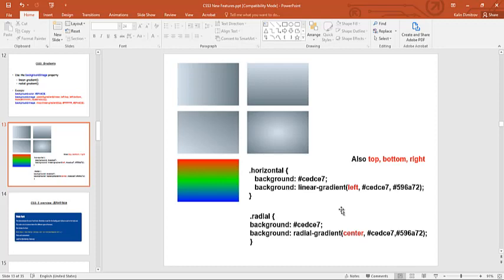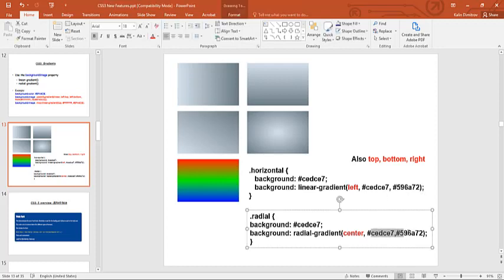I would recommend that you include a fallback option here for browsers that don't support the background gradient property. A simple background color or image can be specified as a separate rule prior to the background gradient rule in CSS, just in case the browser doesn't recognize gradients. To create multi-color gradients, all you've got to do is specify more than two colors and use the optional parameter in the gradient syntax.